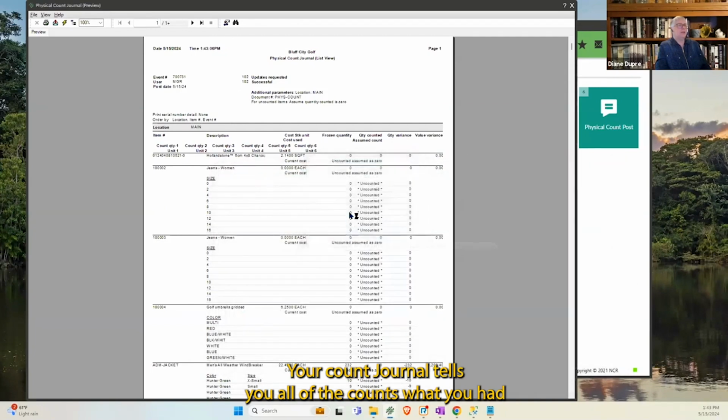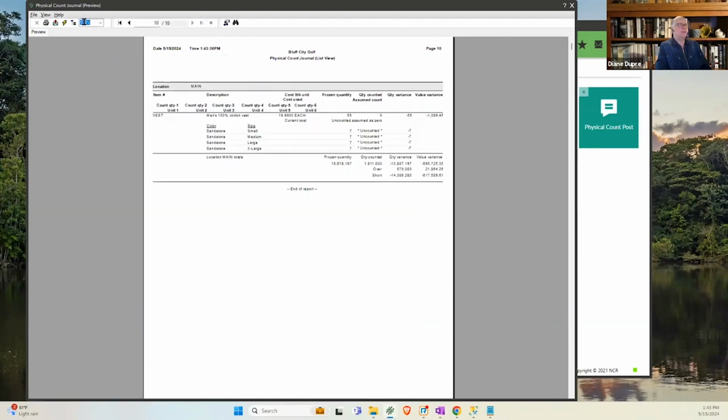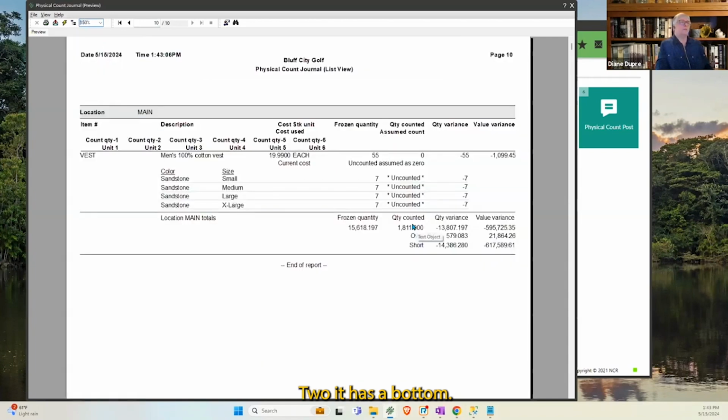Your count journal tells you all of the counts, what you had on hand, the variances, and at the bottom, and I should have showed you this on the edit list too, it has a bottom. Top row is your totals. So my counted quantities, my quantity variance, my value of variance.